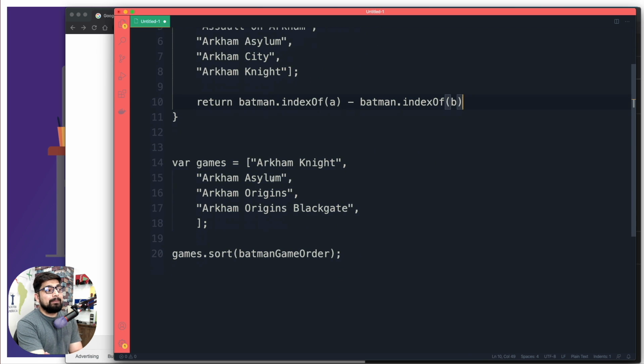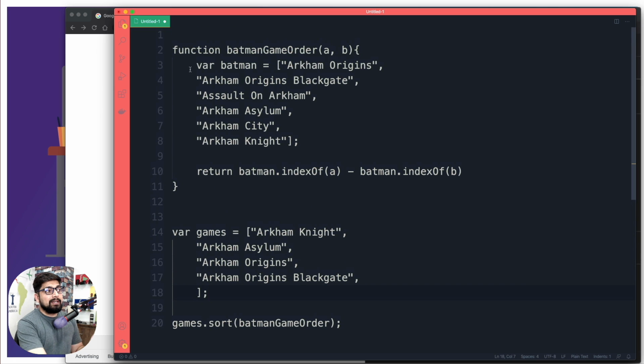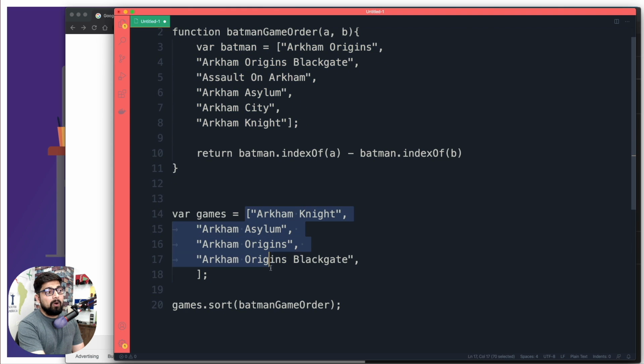Now, if somebody comes to me and says, hey, these are the games that I want you to arrange in the specific order they got their release. Now notice here, this array consists of all the games of Batman that were released. But in here, we don't have all the games. Some games are missing in here, and they're also jumbled up in the order. So now, if you use games.sort on this array, it will sort them according to the order in which they were released, but it's also not worried about the games which are missing here.